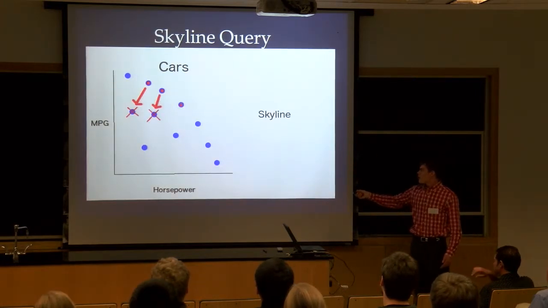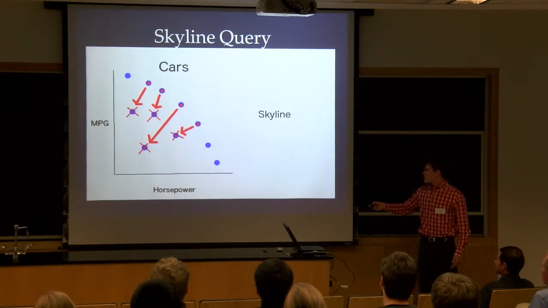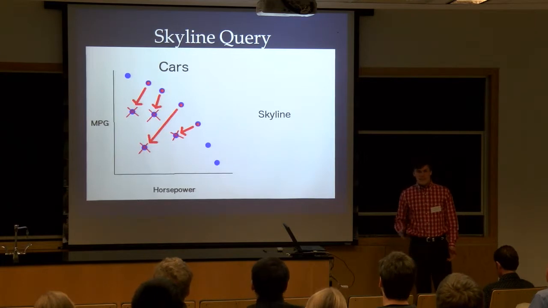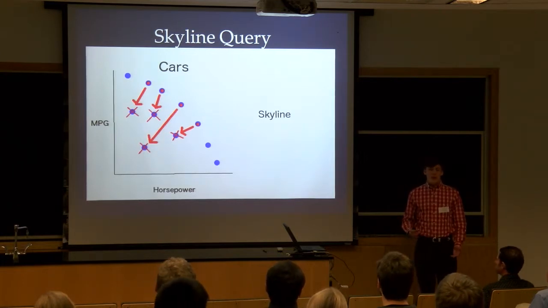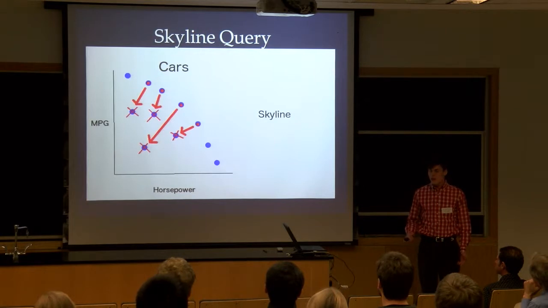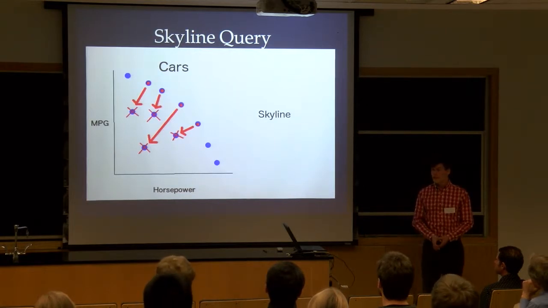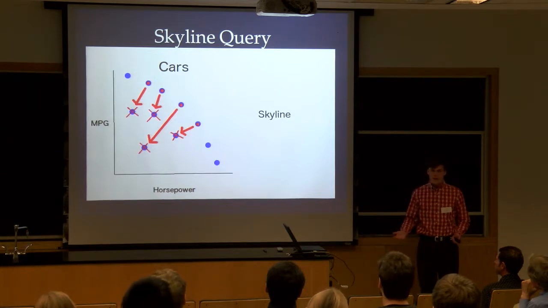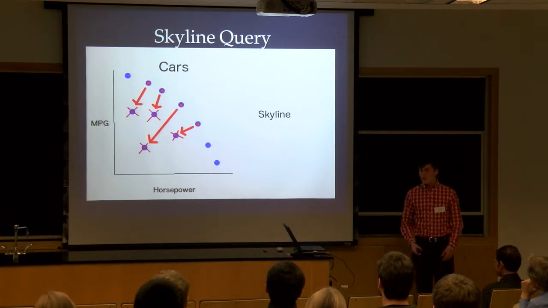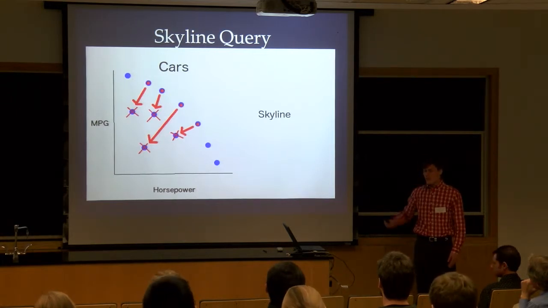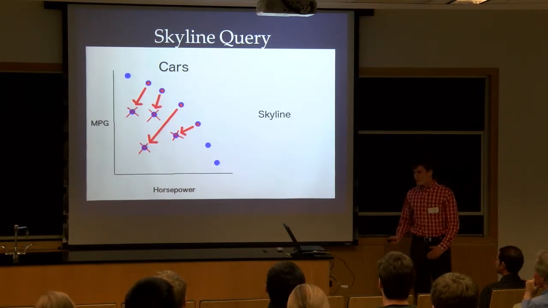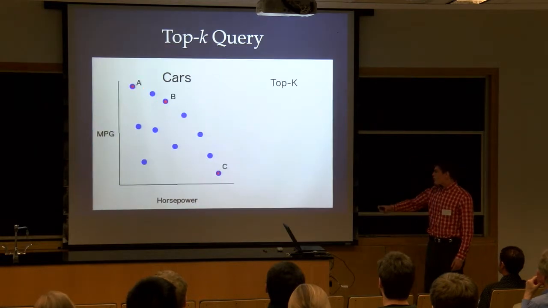And in this manner, we can remove a lot of different points like this, and that narrows down our selection size. The problem is, this doesn't actually narrow it down a whole lot. There can still be a lot of different cars in the database, especially when we start choosing more and more attributes. If we look at safety rating, then one of those points in the interior might in fact have a better safety rating, and so the user has to look through that one too, even if it's not that good. Another problem is, if you're making cars that are on the interior of the hole that are worse than other cars in every way, you're not going to be in business long. So it kind of eliminates those as a matter of fact.